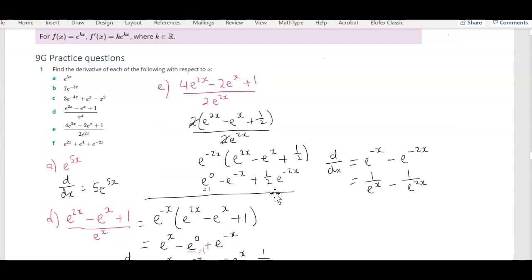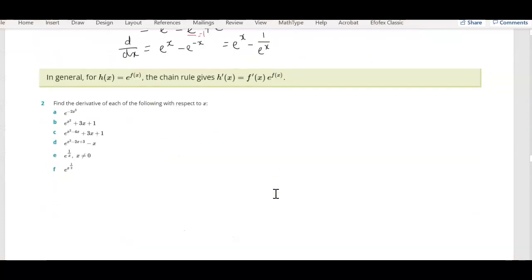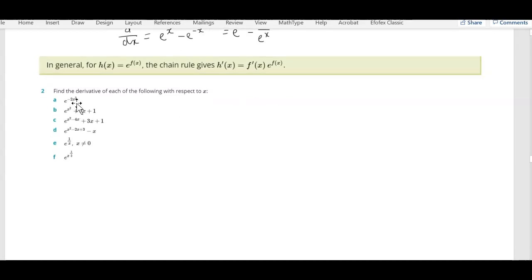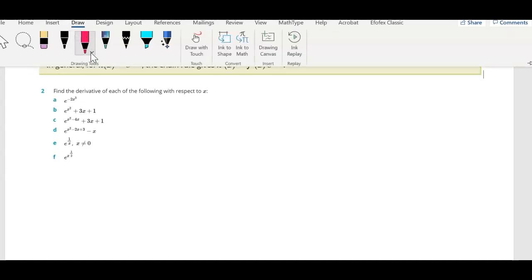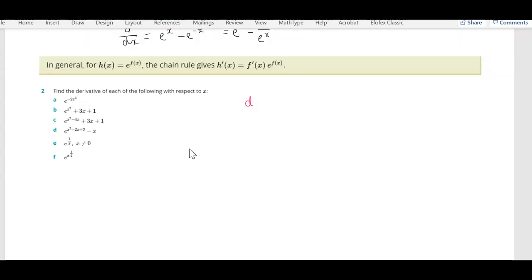All right, moving along. Let's move on to question 2. I have put there that you're basically using the chain rule, but you can see you're just taking the derivative of whatever your power is. I might just show you one using the chain rule, and then we don't have to always use the chain rule because it's a lot of work, which is unnecessary. All right, let's have a look at C. Oh, actually, I'll do D, just because it's a bit longer.